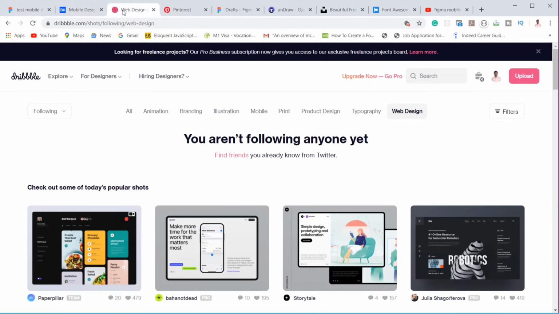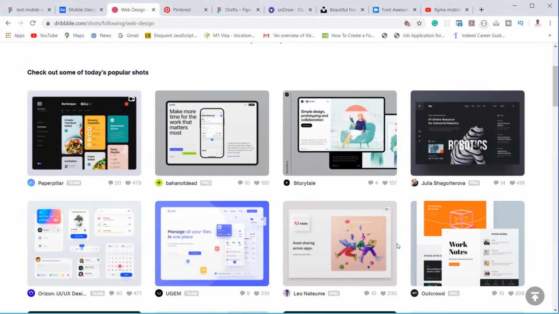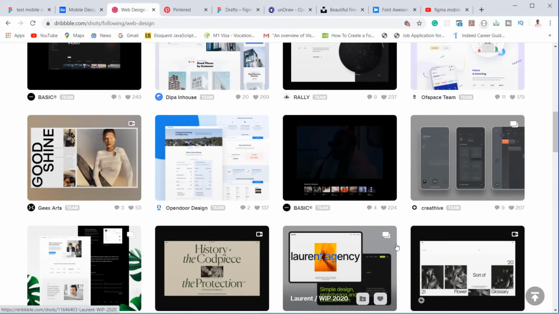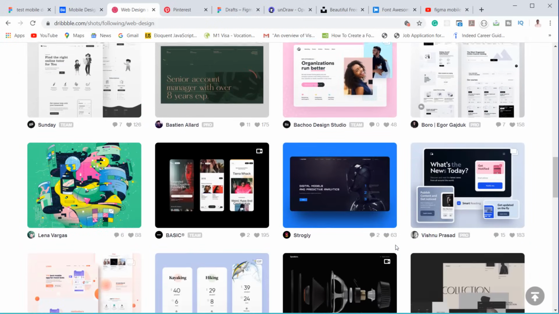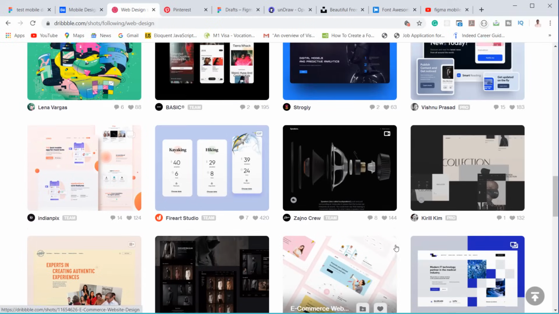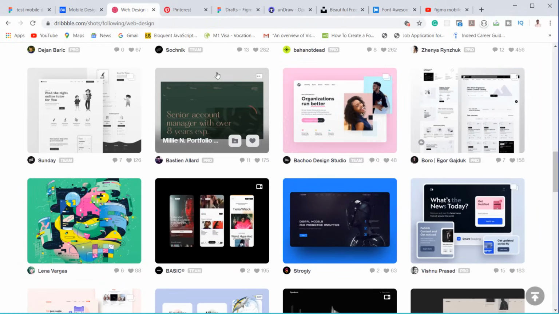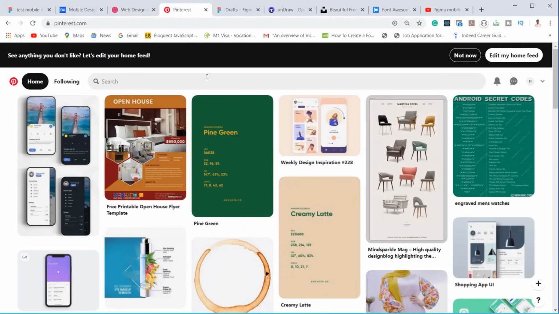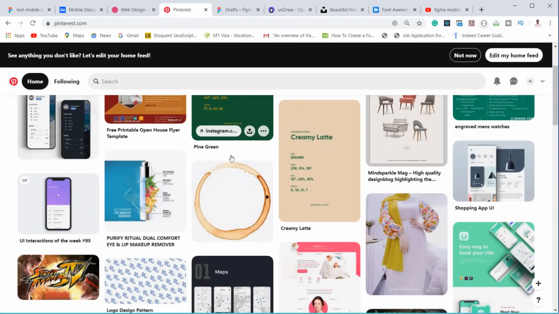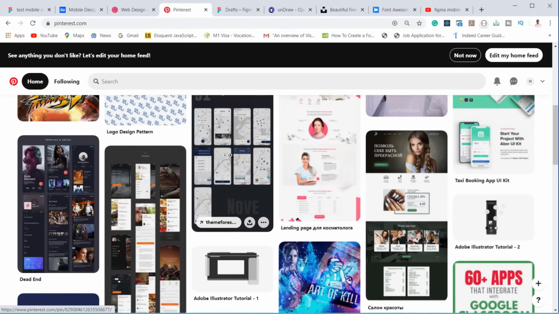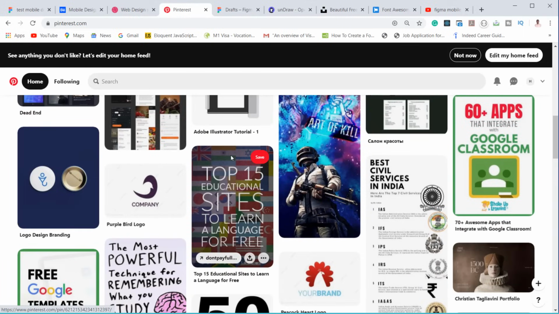Another community is Dribbble. I like Dribbble because of the interface. It's white. It allows me to see the different designs people are doing. So you can also look at Dribbble and look at what people are doing on Dribbble and try to do something better or similar to that. Another interesting community is Pinterest. I look at Pinterest also. I try to see what people are also doing on Pinterest. So this is a great tool for designing. So once you draw your inspirations from this, you can go ahead and start designing.